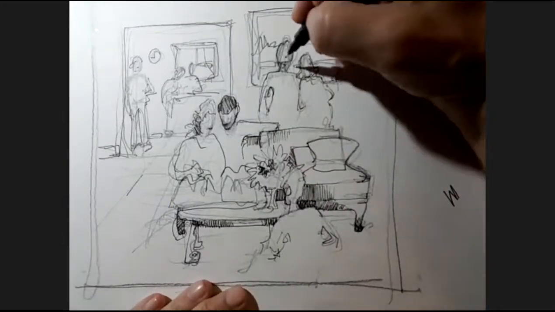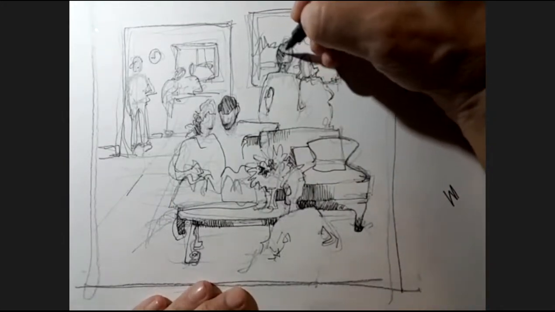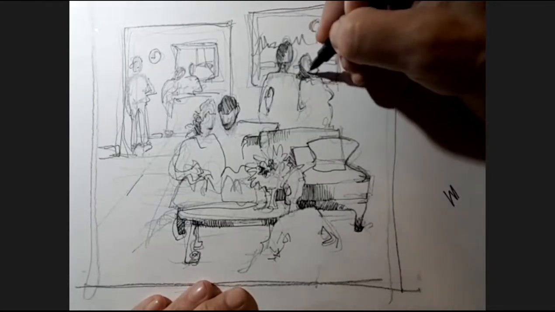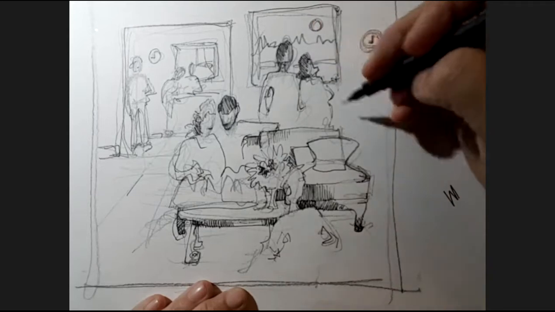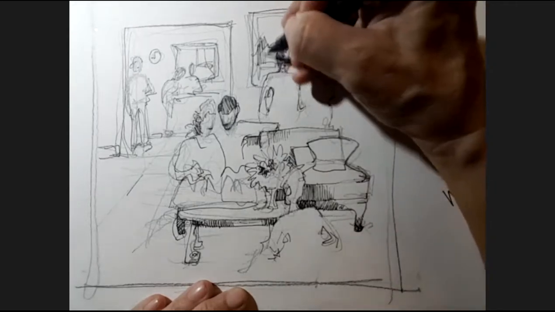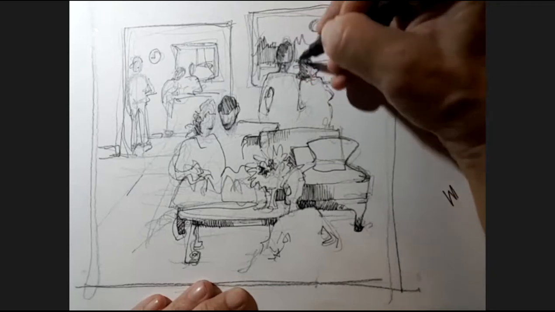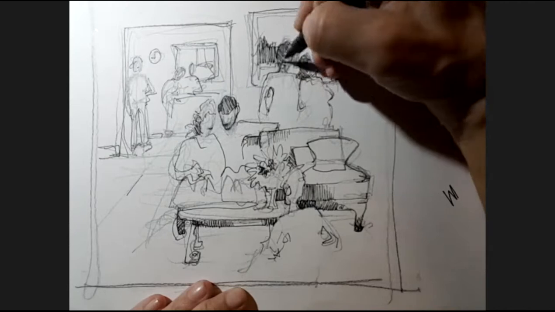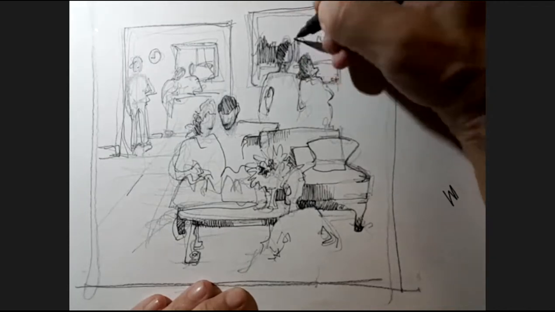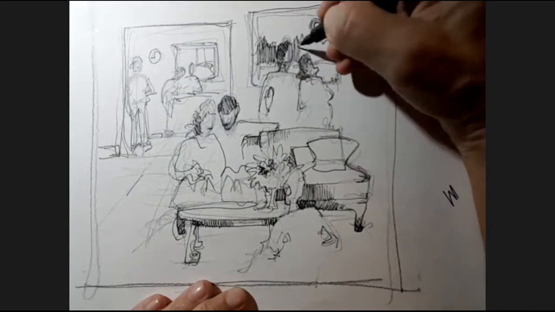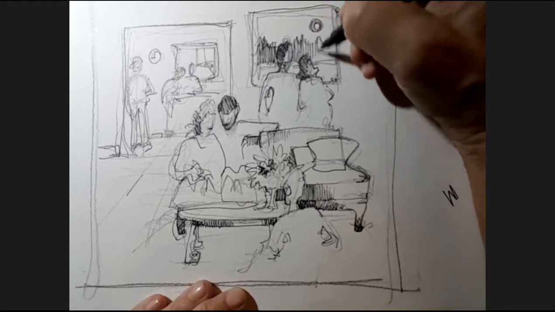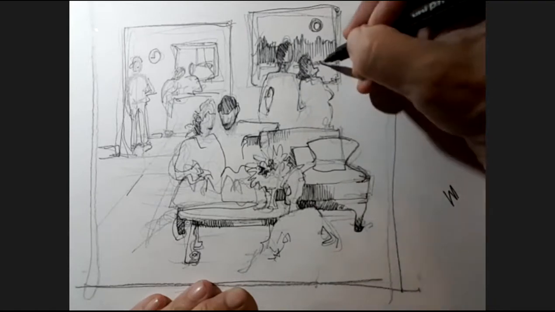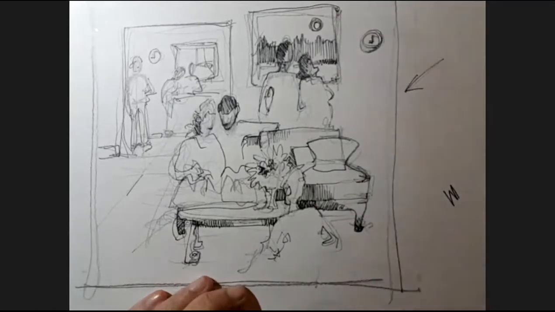Back here, I'm going to make the side of his head darker. Make the side of her head darker. Maybe do a little bit of mark making in the landscape. And you can see the marks for my landscape are horizontal. His head, they are diagonal. So you kind of change the directions of your marks. Sometimes they're spaced further apart. Sometimes they come closer together. All depends on what you're trying to do.